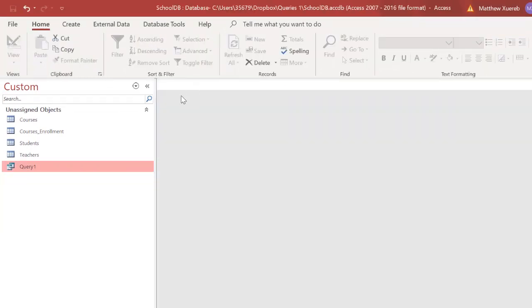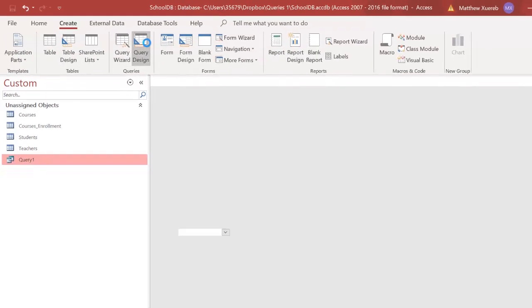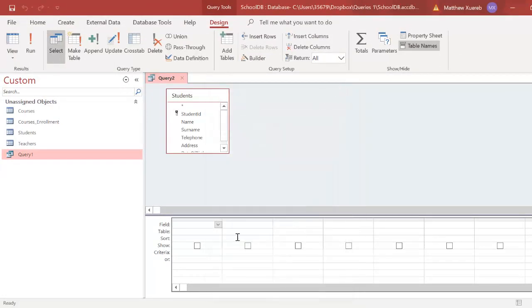Let's do another query. I'm going to do a query that will show all the students with the surname Zammit. So I'm going to create a new query design, choose the students table.